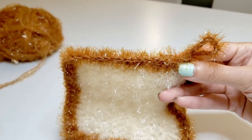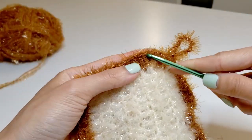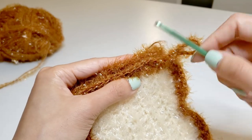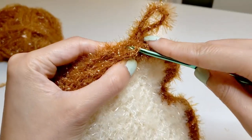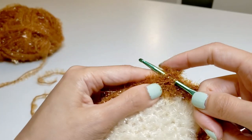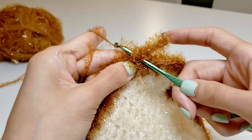Turn the toast to the side to take a look at the vertical side, and you will notice the V-shaped stitches running along the side all the way down. We will take the needle and push it right under those Vs — through two pieces at the same time — and when we pull out the yarn it's going to help us bind these pieces together. You can pick any spot to begin the binding process. So I'm just going to push the needle through both pieces at a random V-shaped stitch, grab the piece of the yarn holding it over your index finger to attach it. Let's grab the yarn and pull it through the two V-shaped stitches.